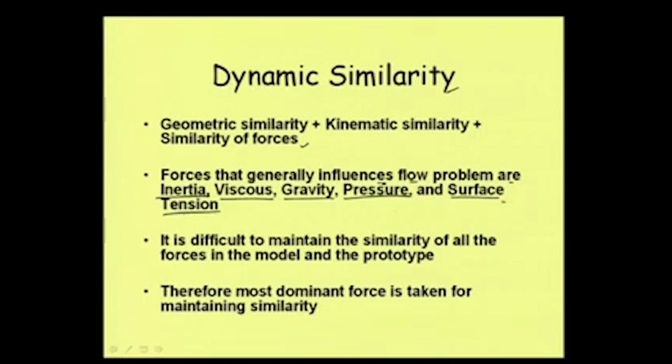Now, there are different forces, and it is difficult to maintain the similarity of all the forces in model and prototype. Practically, if we try to maintain similarity of all the forces in model and prototype, that becomes almost impossible, and in the true sense, we cannot have dynamic similarity. But still, we always try to maintain dynamic similarity by maintaining similarity of that particular force which is dominating that particular flow phenomenon or flow problem.